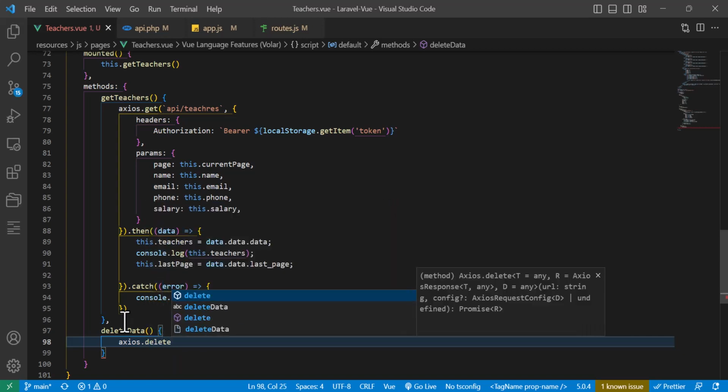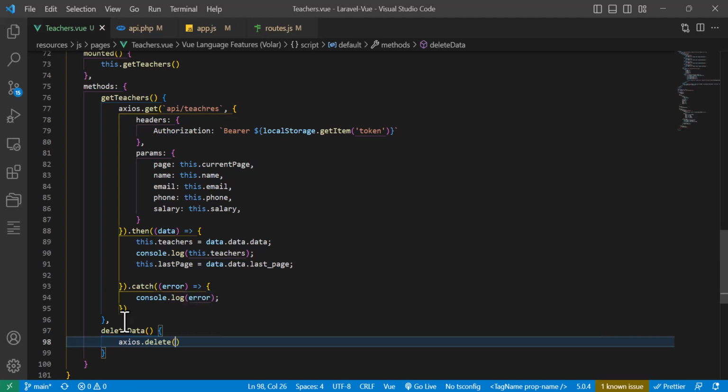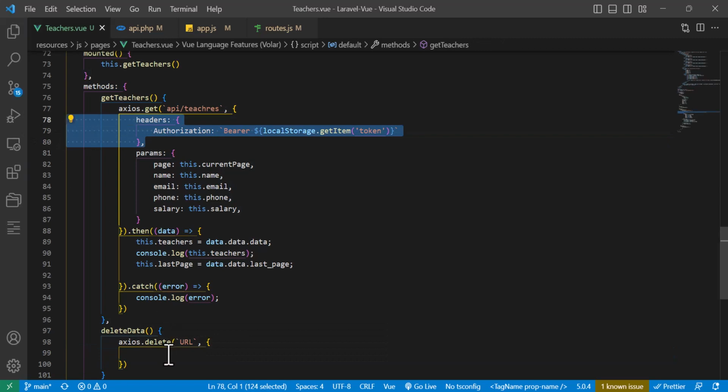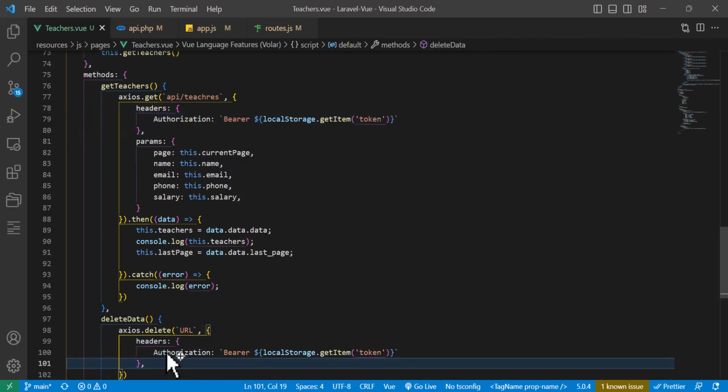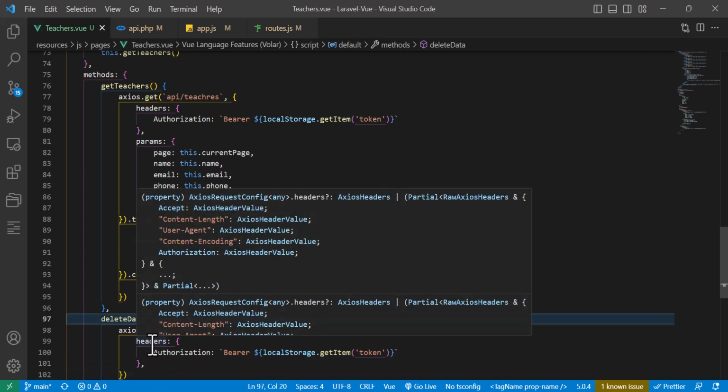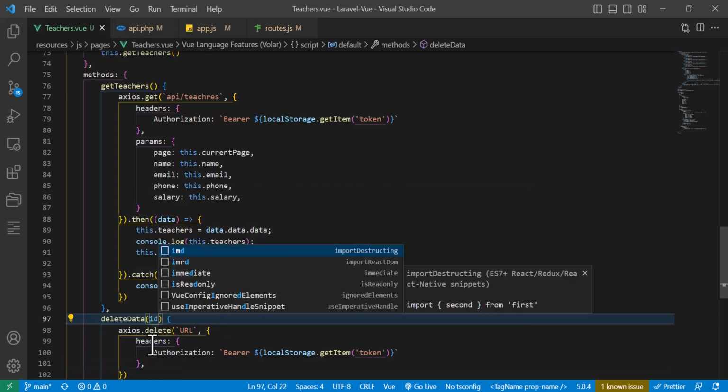Our route type will be delete. So I will type delete and my URL, for now just URL. Then in the second parameter, I will pass my header. So let's copy it from here, paste it here, and don't forget to take ID as a parameter.